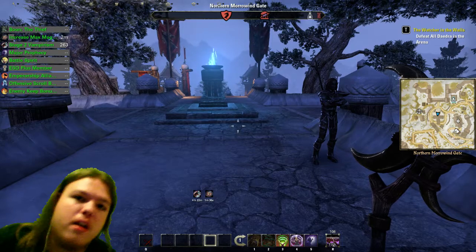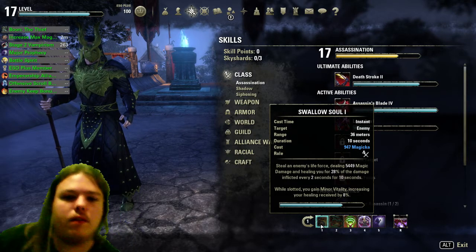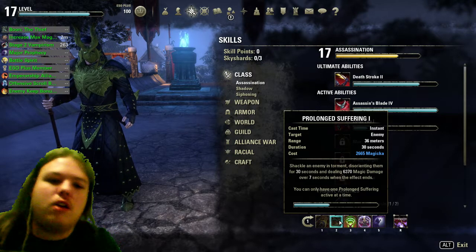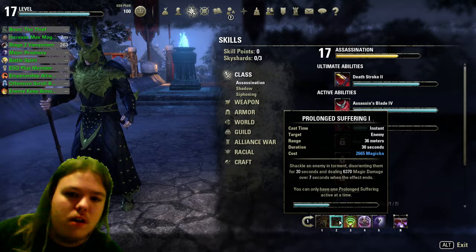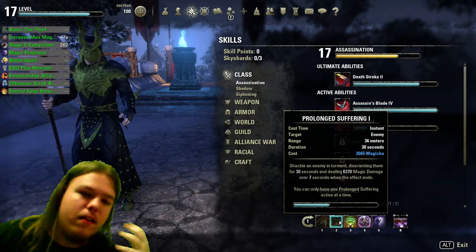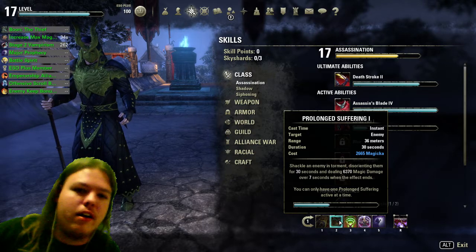Yes. Let's get to the skills, shall we? This is a PvP and PvE build. So, first of all, we have Swallow Soul. This is your hard-hitting ability and healing. And then we got Prolonged Suffering. It's a stun ability. This build is best against the stamina builds, because if you stun them, then they will CC break, and they lose much of their stamina. And sorry for my English, I'm so hyped for this video that I can't speak.